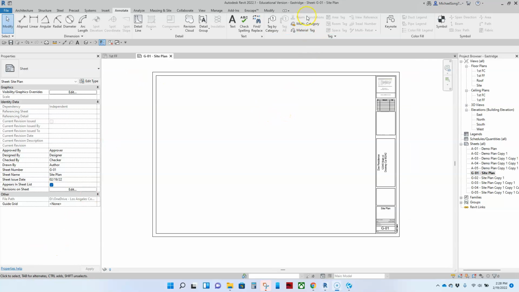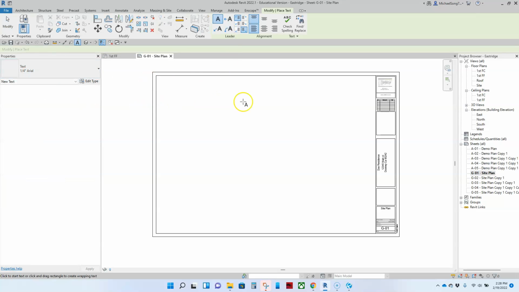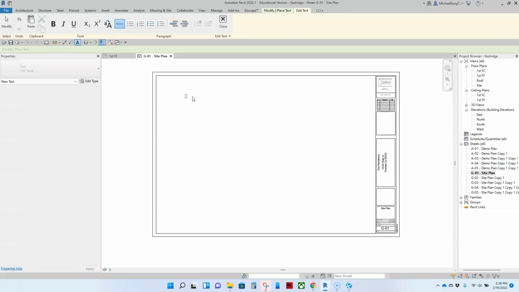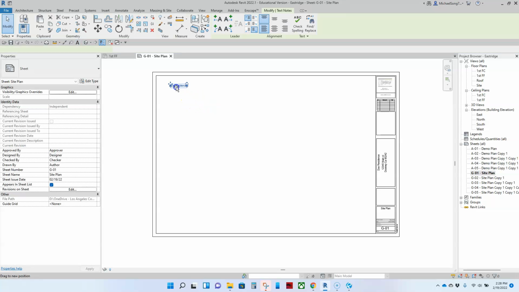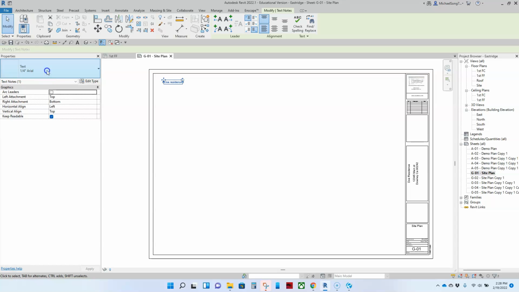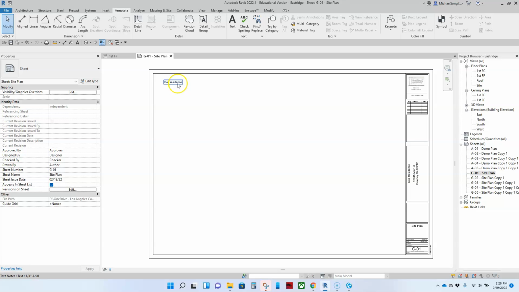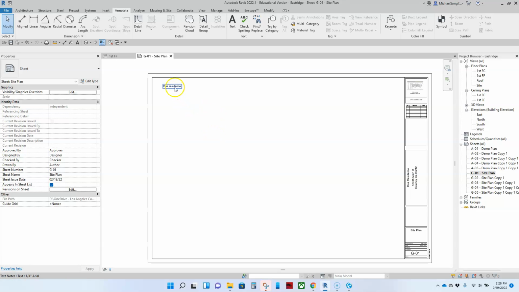But you notice on this file, we're at the actual project folder here. If I go to Annotate and go to Text, I don't have the ability to put a label, meaning that if that's the case, then I just have to type, Doe residence, right? And put it here. And if the text is too small, of course, I could make the text bigger, which we should do in a second. But long story short, this is just regular text and I have to retype it, which is not a killer if I just have to do it on this one sheet.